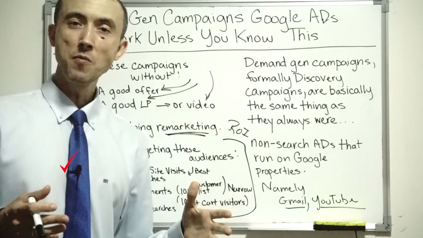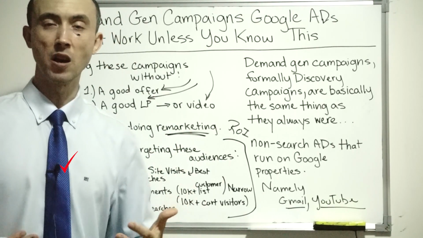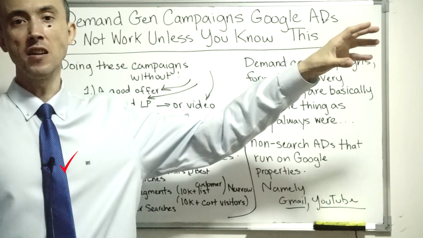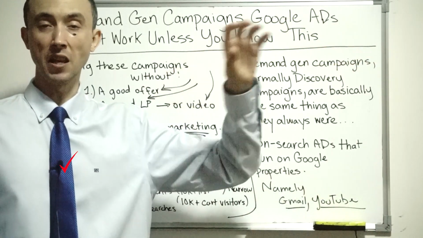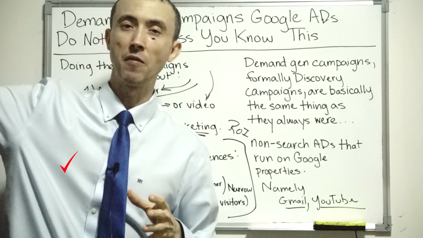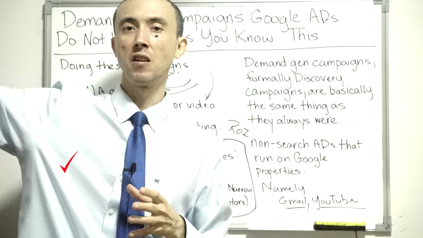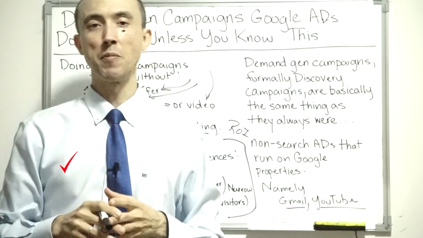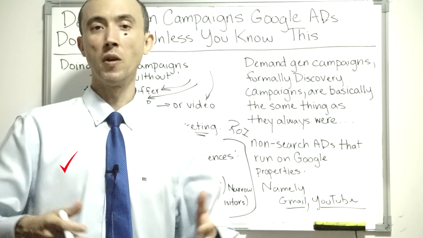And why? Because the magic formula that I use time and time again for the companies I run is simply to find the person on Google who's in market for what I'm selling, get them to my site, and then remarket the hell out of them. So that my voice is the loudest and they end up with me a much higher percentage of the time than they would otherwise. That is a recipe for success always, essentially.